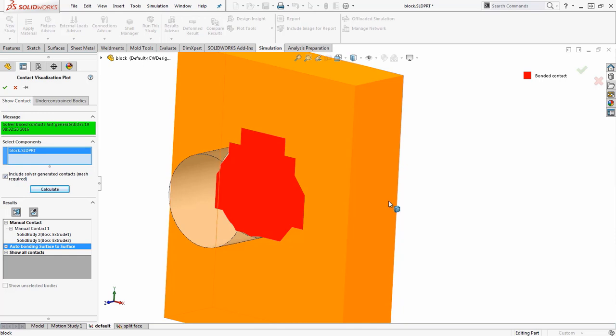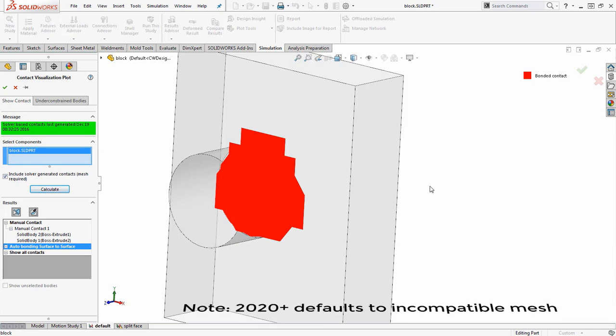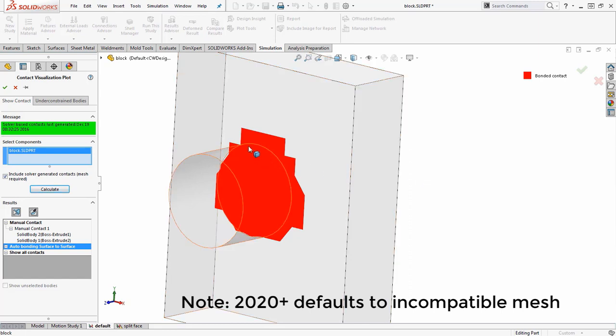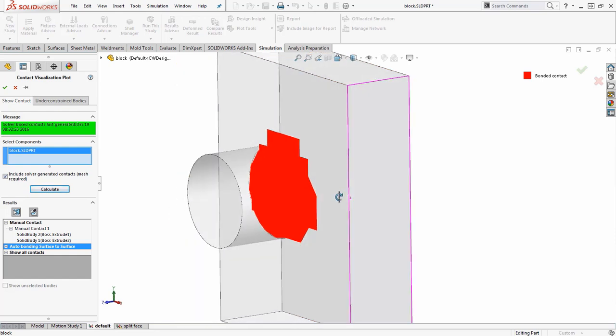And we can see that the contact region is not completely precise. This is partly due to the fact that because there's a gap between there, we're not enforcing what we call compatible contact like we would if the two items were touching. If they were touching each other, then by default, simulation would make sure that all the nodes are shared across the boundary, and it would make a really nice smooth contact imprint. So here we can see there's a little bit of averaging going on across that interface.